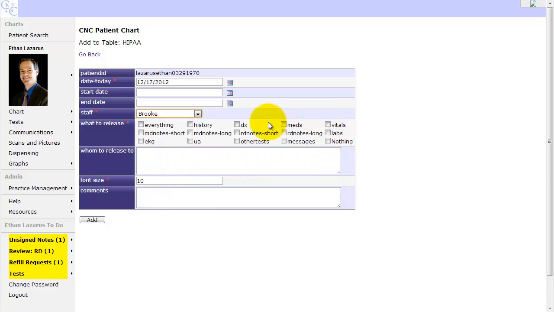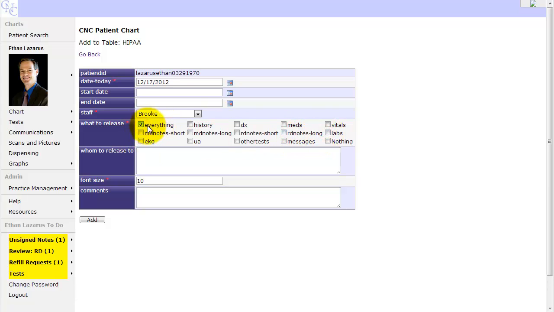and then you can either go through and click off the things you want. Maybe they just want the medications or they just want doctor notes. And in the notes we've included an MD notes short or an MD notes long. So long is every last piece of information. Short gives a really nice summary and a lot less room. The same is true for the RD notes. Or maybe they just wanted their labs and their EKGs. So you can select whichever things you want.